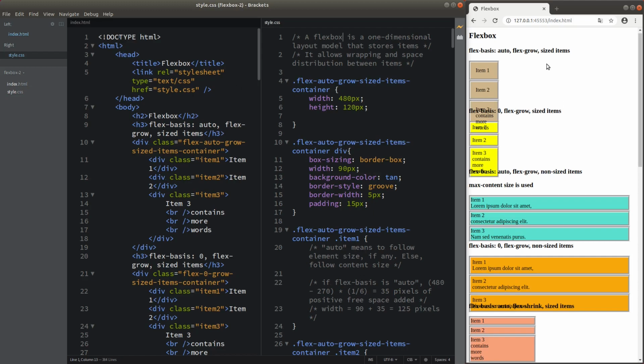For this web page, you can see there are so many items, and some items are overflown because the total size of the items combined is larger than the container size. After some discussion later, I'm going to handle the items so that they can be put inside the container by means of appropriate shrinkage or growth.